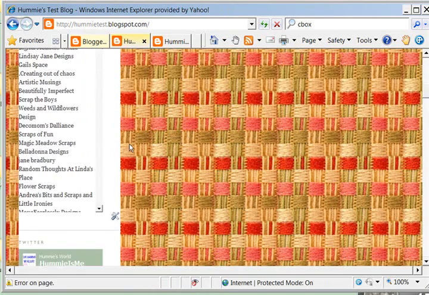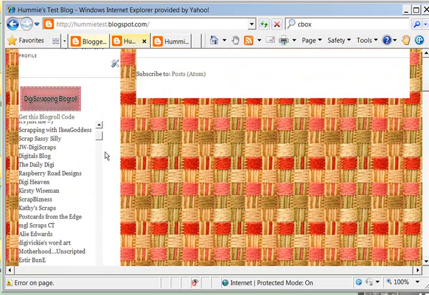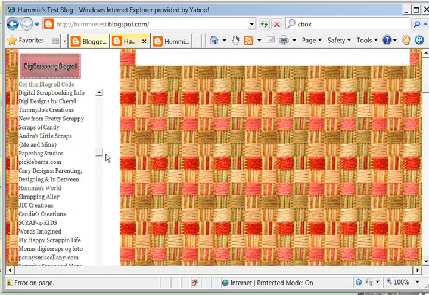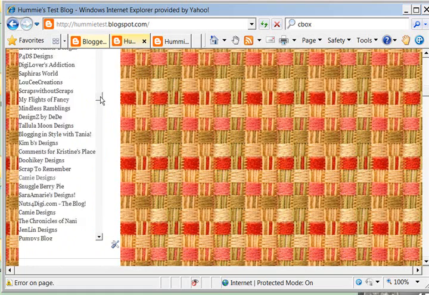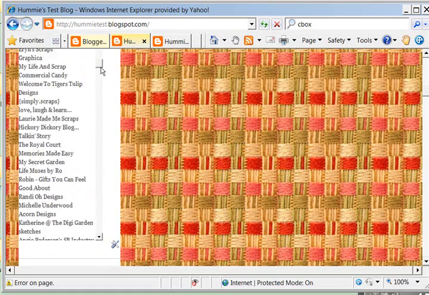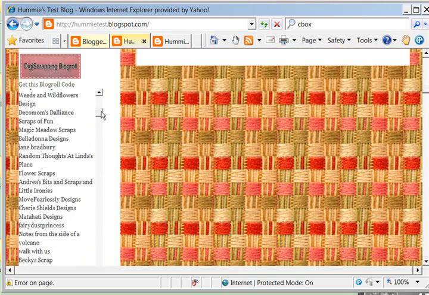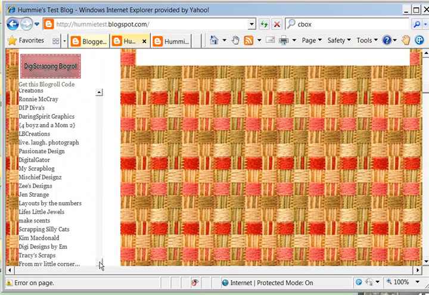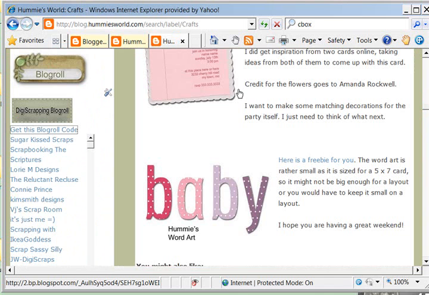So every one of you can add that to your blog, and I'm probably going to make something similar if I can figure it out for this class, so you can have a Blogroll for this class in there, and I will be providing that code for you to put into your blogs as you desire.